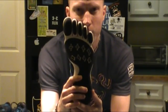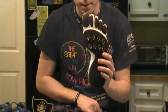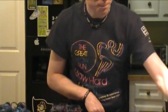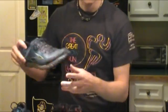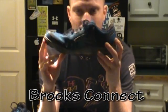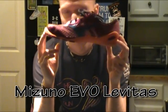This is from Adidas, the Adidas Pure. Don't step on a rock with these. You don't have that much impact protection. I will tell you this, you can get around pretty fast, but you may pay for it as long as you hit a rock. From Brooks, this is from their Pure series. Mizuno, this is brand new from them. And also with Benefits, boy I said that wrong, Benefits. Minimus, the shoe has a zero drop, which means it's completely flat across the bottom here.